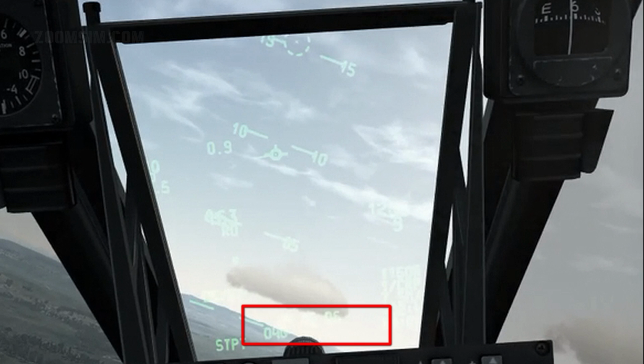The heading tape indicates magnetic heading. Each mark on the tape represents 5 degrees of magnetic heading, with a 2-digit number indicating heading at each 10-degree interval. The desired magnetic heading mark is below the heading tape. Center the desired magnetic heading mark on the heading tape to fly directly to the steer point. If the desired heading mark is not present on the scale, the desired heading is displayed as a number, with an arrow indicating the shortest turn to the desired magnetic heading.